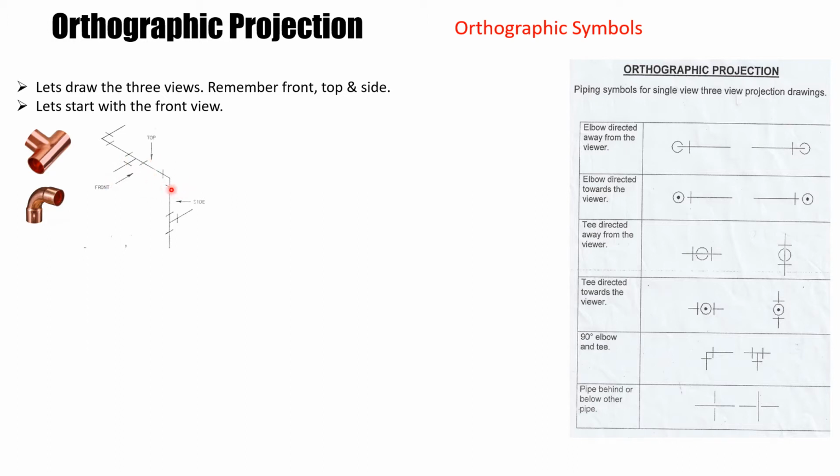From the front view, what's this 90 doing? Well, this 90 is flat to the viewer. And finally, this T down here, what's this T doing? It's going away from the viewer because you're over here looking at it, and the pipe is going the opposite direction. Okay. Would you see this pipe from the front view? No. Would you see this pipe from the front view? No. Technically not, because you're going to be looking directly into it. Right? So, this is what the drawing looks like.